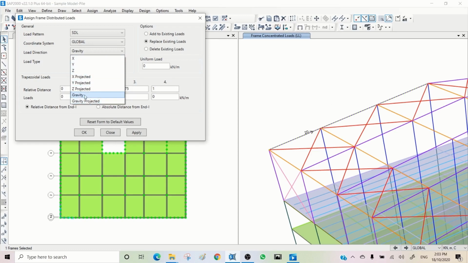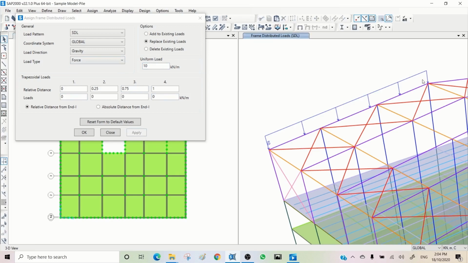So if I choose gravity and I put here 10 and apply, you can see the gravity is normal to the axis 1. But if I choose this one and put here gravity projected and apply, then it's coming in this way. So this is 10, but 10 is in Z direction. So the projected along this would be 9.93 based on the angle. So that will be multiplied by the cosine theta here that we have.